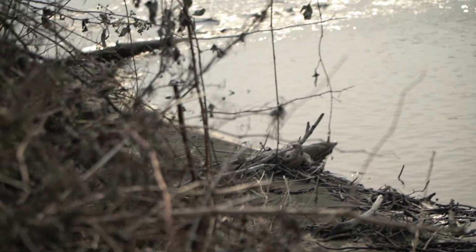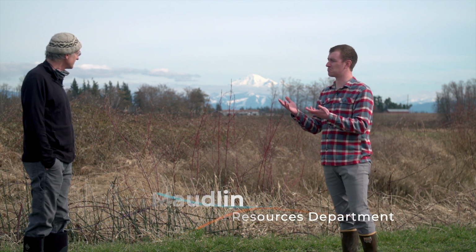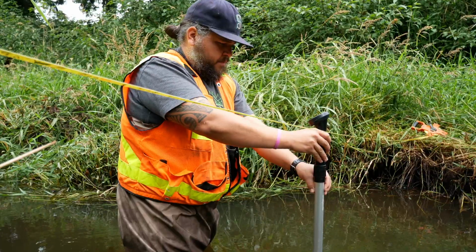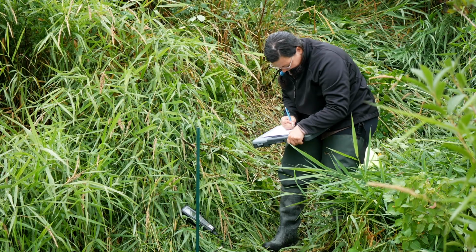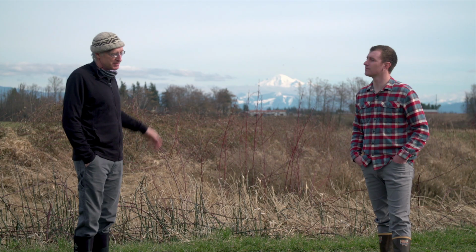So we're here with Michael, who works with the Nooksack tribe. So when we're at a stream like this, what are you looking for in the stream as far as making it hospitable for salmon? So this would be kind of an area where adults would be needing to move through to get to the spawning area, and juveniles coming downstream can hang out and rear and grow in this kind of sheltered habitat. Awesome. Are they using this right now as habitat? Well, when we've done surveys here over the last summer, we found juvenile fish downstream of the floodgate, but we didn't see any upstream of the floodgate, which probably means that is a passage barrier for fish moving upstream. So landowners have said that historically there were other species of fish using it further upstream. So, it seems like a great candidate for passage restoration.